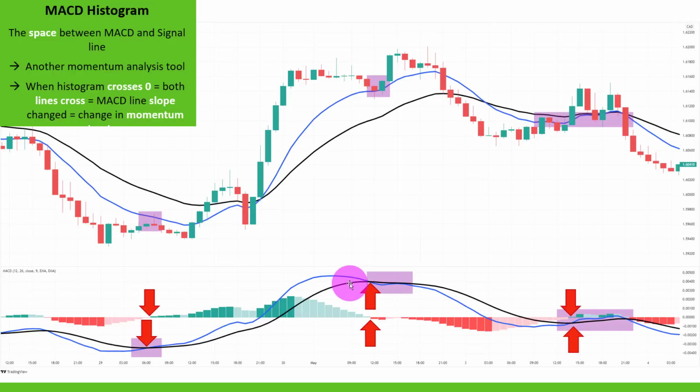And it comes down to personal preference. Do you prefer to look at it in terms of the MACD histogram? Then go for that. If you think that the two lines are more helpful and they make more sense to you, then go with that. And you don't need to have both on your charts.